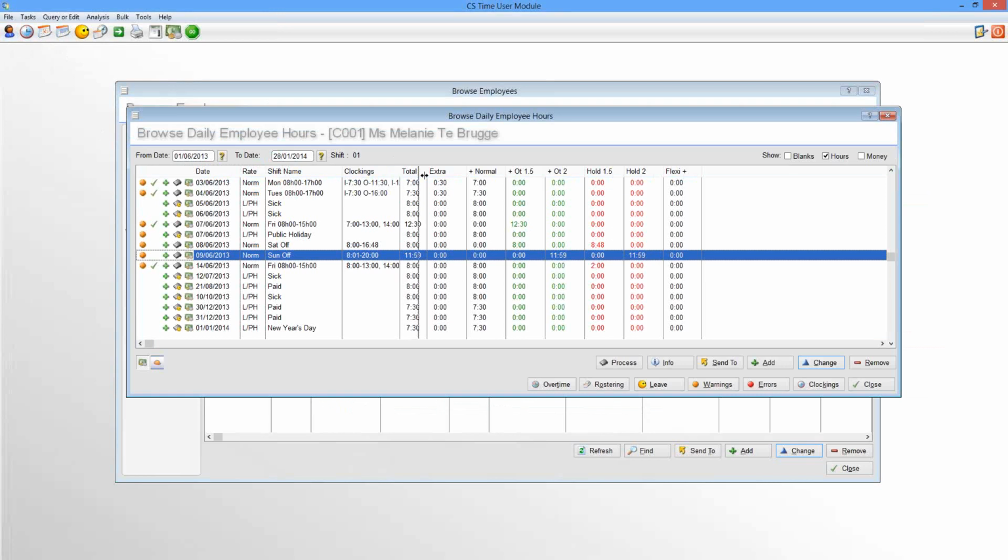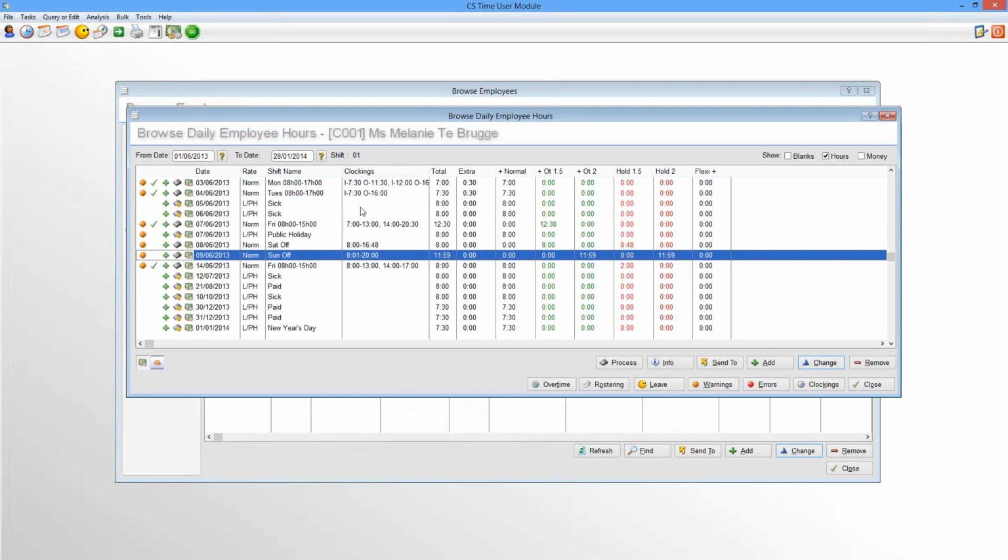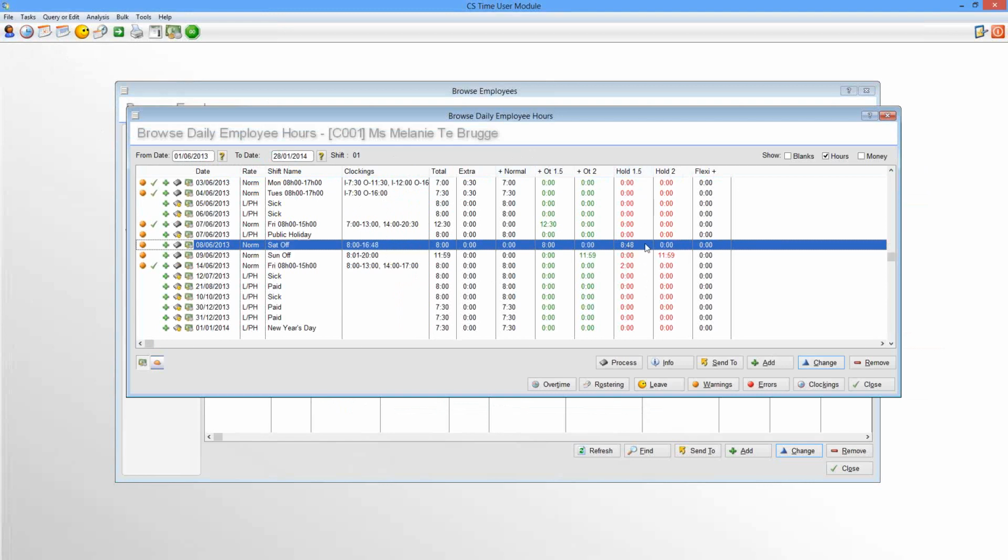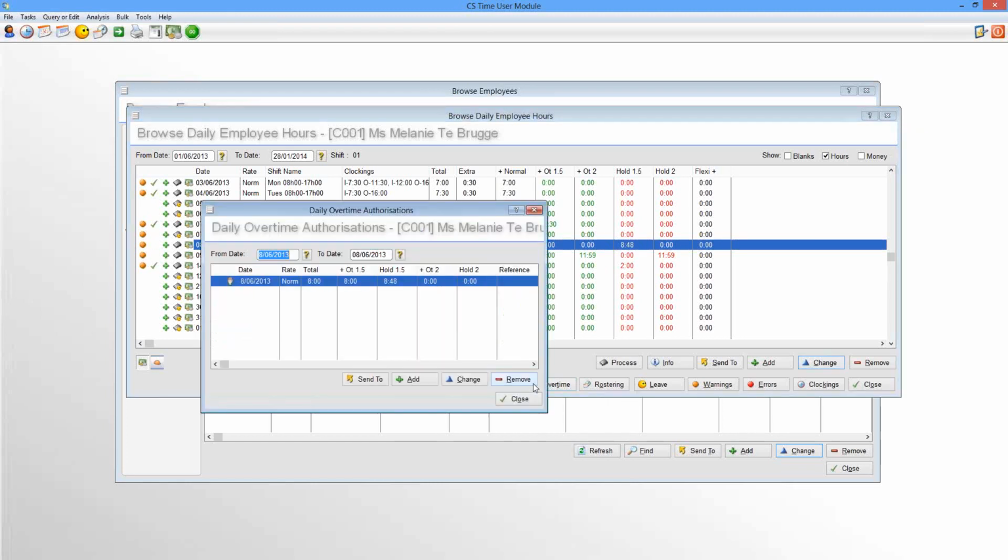So your consultant would set up your shifts according to the rules, and then, let's say this guy worked late and you want to first authorize that overtime. They can set it up to go to a holding column, in which you can say, okay, fine, I'm happy with these 8 hours, I actually want to pay him this. You can then authorize that overtime, which will put it into your overtime 1.5 column, and then it'll go through to your payroll system.